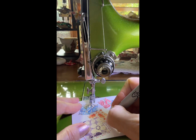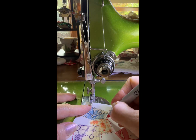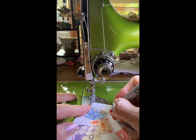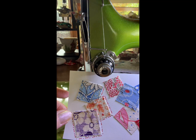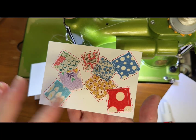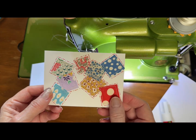And a little bit of fun. All right, just go around the whole thing. Okay, once you have it all finished, if you've left a space here, maybe you want to put a sentiment like happy birthday or thank you.